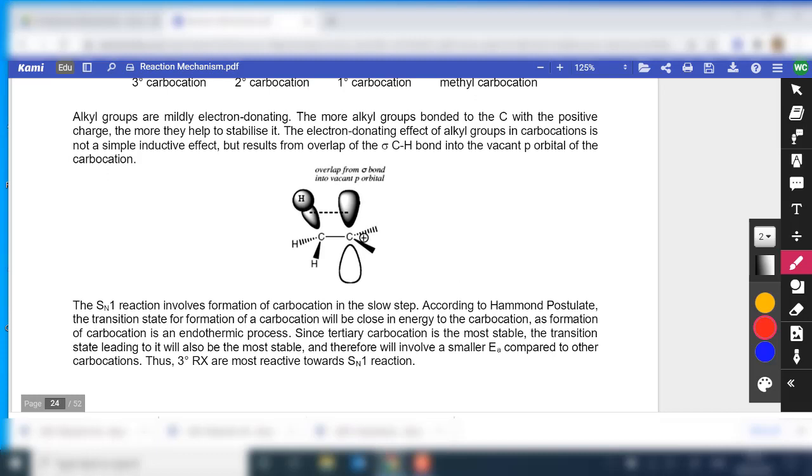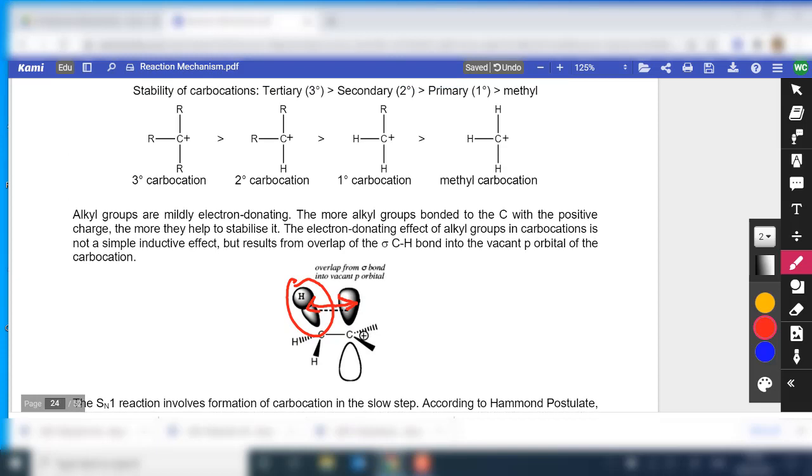We are actually looking at the fact that the more number of, the greater the number of R groups you have, the greater the probability of your CH bond being able to be facing the empty p orbital. The greater this probability is, it allows some form of induced inductive effect. Basically, your CH bond, because they face each other, will want to partially overlap. This is a very, very weak overlap, but a little bit is better than nothing. So, this overlap actually stabilizes your carbocation. This is the reason why a tertiary carbocation is more stable than secondary, and then secondary is more stable than primary. Because the greater the number of R groups you have, the greater the probability of this particular CH interaction with the empty p orbital on your carbocationic carbon.